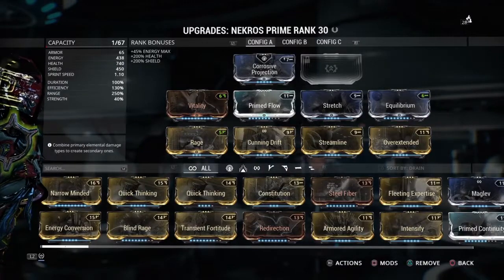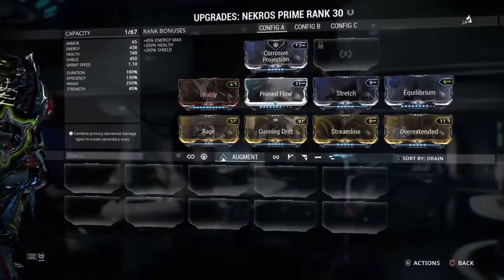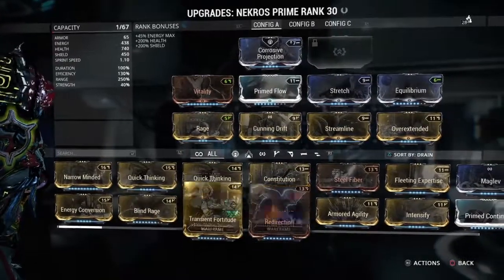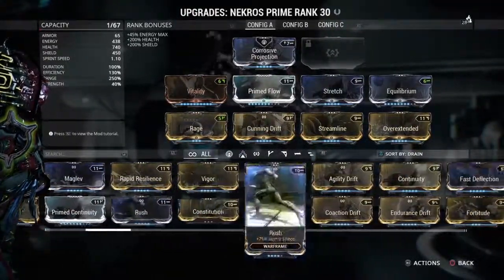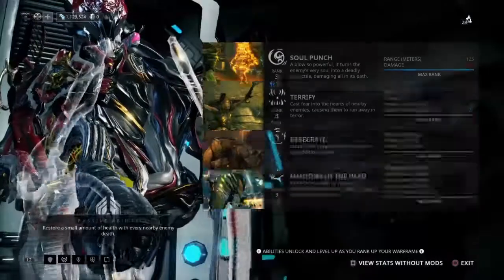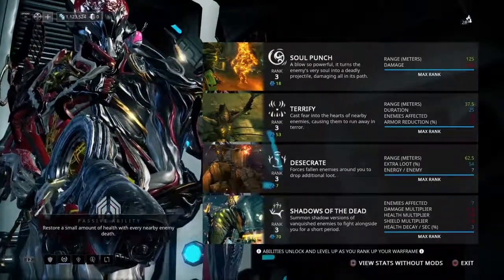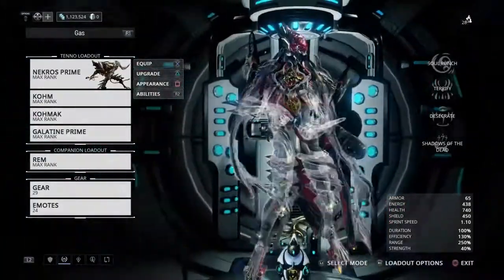Now, my Nekros build, I've ruined it over some time. I lost my augment because I needed plat, and I'm a poor little boy. So this is how I'm gonna have to run it. Don't judge me just because my Disarm costs 7 energy. Oh, that's dirty. That is real dirty. I'm sorry, guys. You're gonna have to witness this.